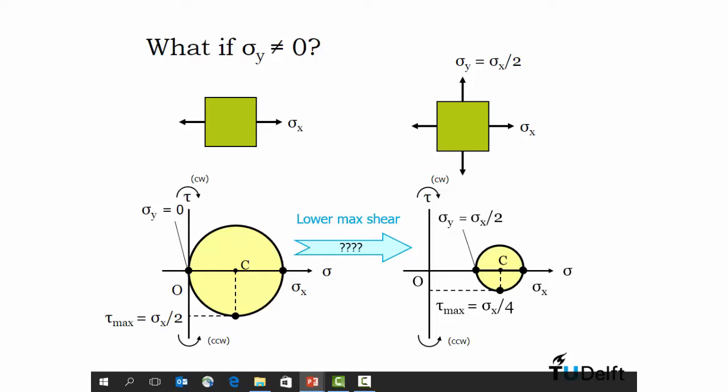If you think about the Tresca yield criterion, it's saying, well, when the radius of that Mohr circle is half the yield stress divided by 2, we have failure. So this seems to indicate that if you biaxial load a structure, it's become stronger, which isn't very intuitive. This is where, although we do Mohr circles in two dimensions, this is where you have to sometimes consider three dimensions. So if I think about this instead of as a square, but as a cube, with the z direction coming in and out of the screen, what is my stress in that direction? It's zero. We have no stress acting in and out of the page. And there's also no shear stress acting there. So I actually have a third principal stress that is equal to zero. And in any plane stress problem, that will always occur.